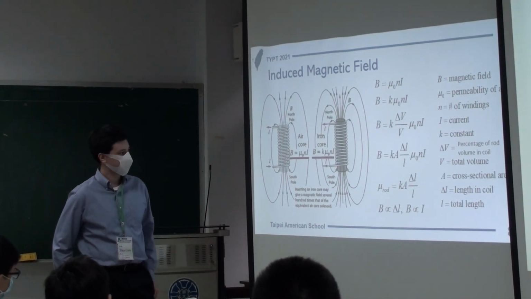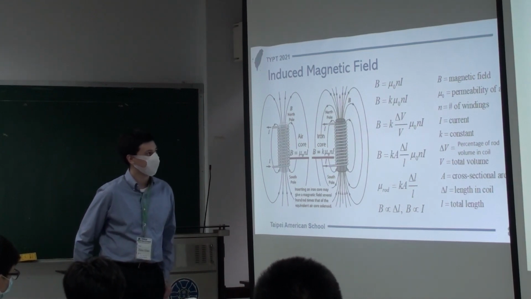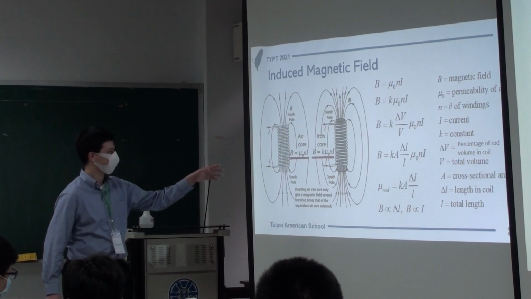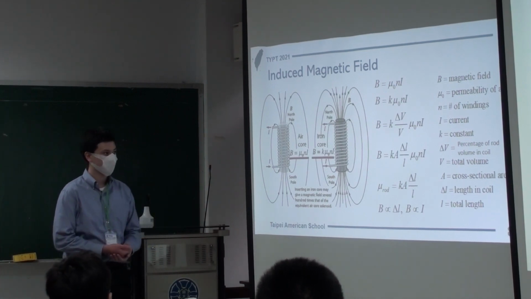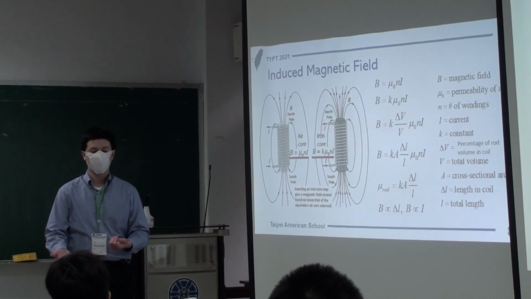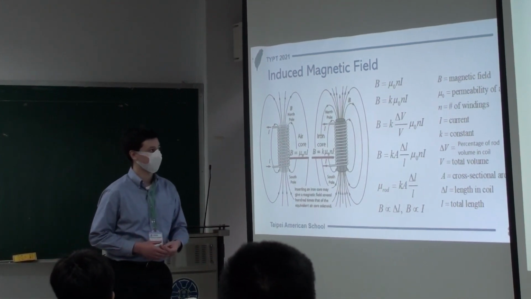this magnetic field is going to increase by a factor of K, because the permeability will change by this factor. We assume that the permeability of the ferromagnetic object is so high that once it's there, its permeability is significantly higher than that of air. The permeability of air becomes rather negligible.